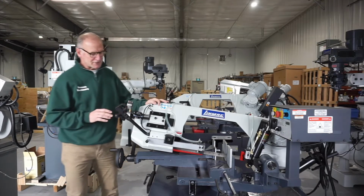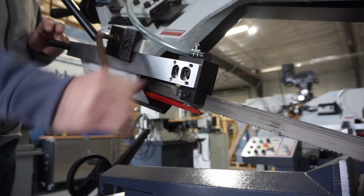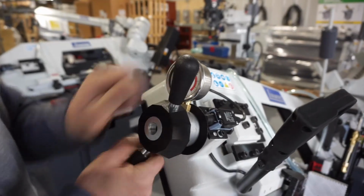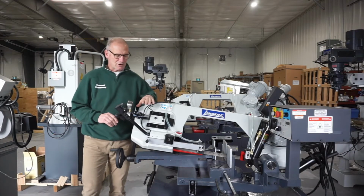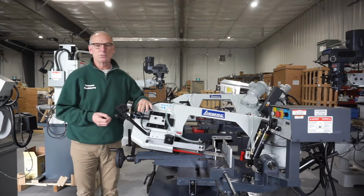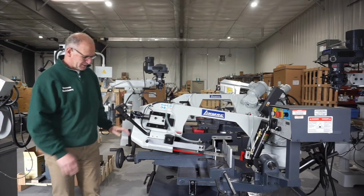Other features on this saw are an adjustable guide arm for the width of your material. Our blade tension device actually has a gauge on it with a mark to the green area, so you know you have your correct tension on your blade. Also standard on this is a little limit switch for blade breakage. If your blade breaks, the machine is going to shut off. A nice feature to have.